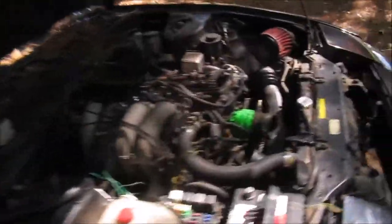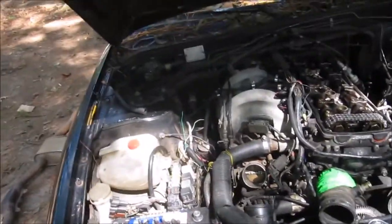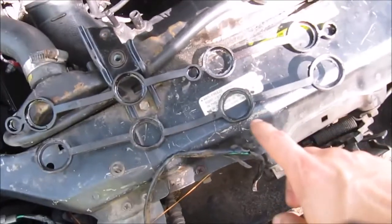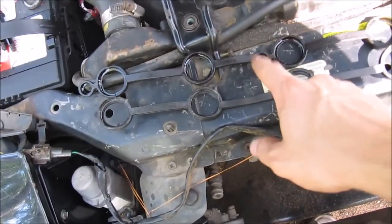I do have the valve cover off right now. I grabbed these — these are the spark plug gaskets for the valve cover. Mine was leaking really bad on Cylinder 4 because of this one right here — as you can see, it's broken. I actually grabbed a replacement off a Nissan Altima with the 2.4K front wheel drive. They're a little bit different because this one has the oil part for the screws where the screws go down in the middle. So what I'll probably end up doing is cutting these little pieces off and putting them back on there.